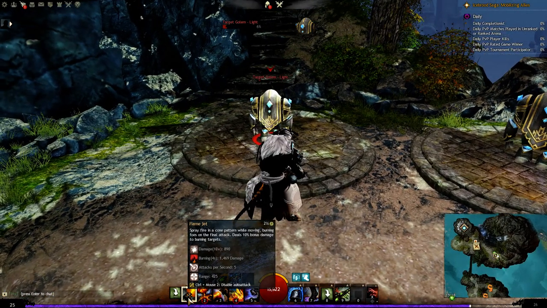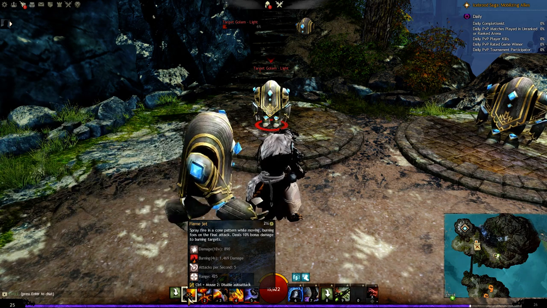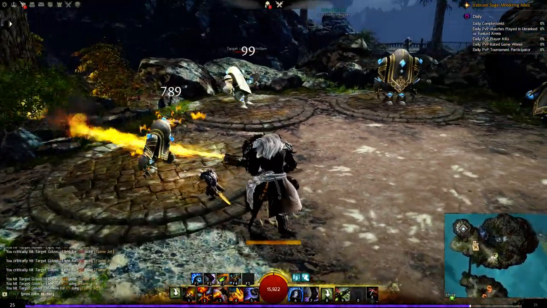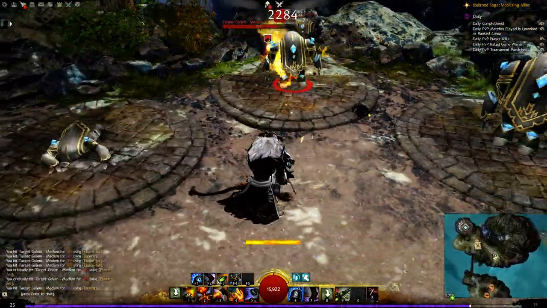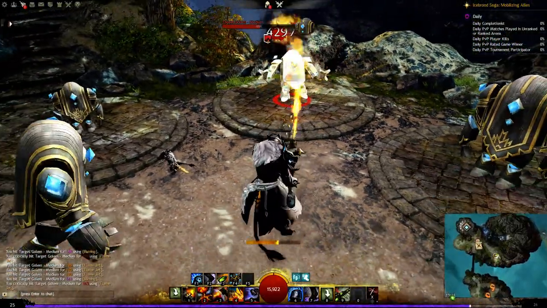Your number one ability, flame jet. Spray fire in a cone pattern while moving, burning foes on the final attack. Deal 10% bonus damage to burning targets. Let's have a little look at that. Literally, we can move around, sticking burning on the enemy, doing more damage when they're burning. Look at that, that's high damage as well. That's really cool. That's just the number one ability.